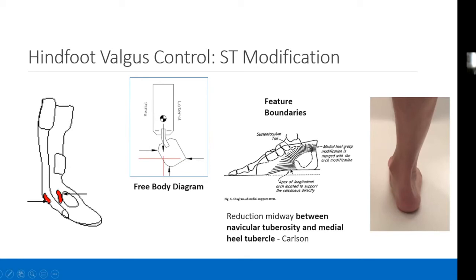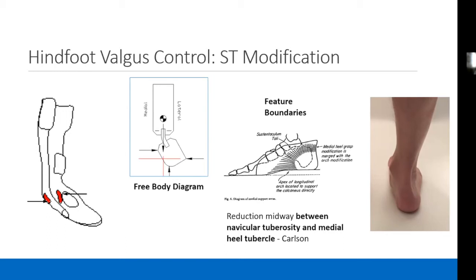And actually, this is one thing I remember from years ago when I was first learning how to design orthoses. I don't recall anyone ever explicitly telling me what the bony landmarks are, where you locate this reduction. So I tried all sorts of things, and some did work and some didn't. But it's really simply stated: do the reduction between the navicular tuberosity and the medial heel tubercle. And then the severity of the reduction is something that is in question.